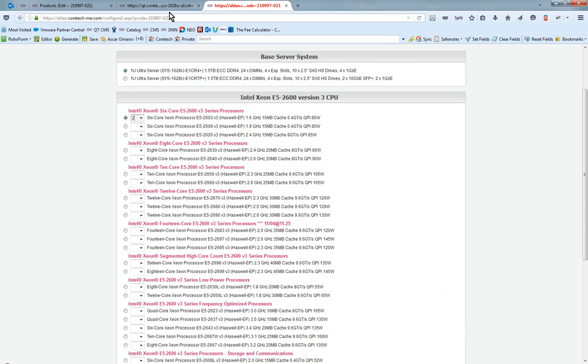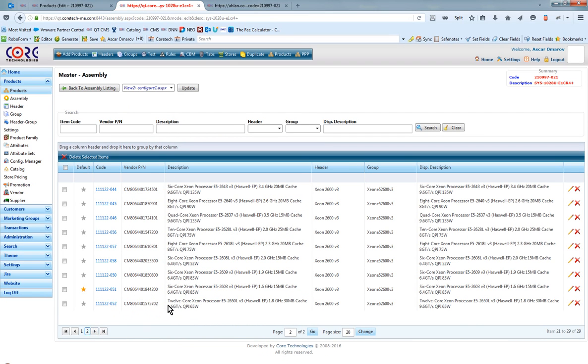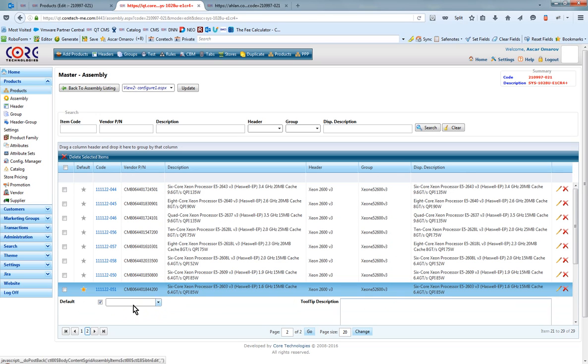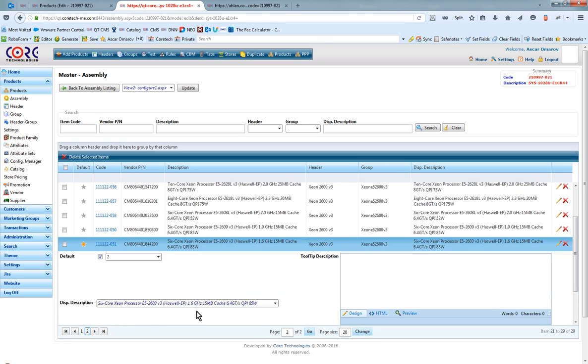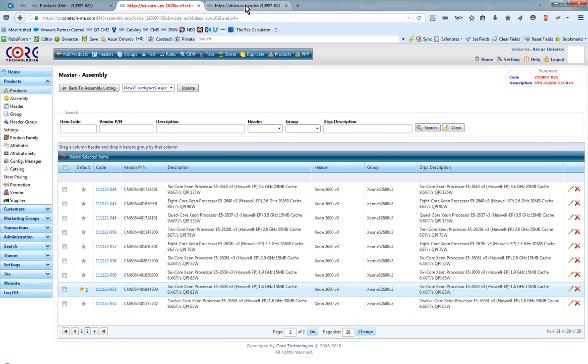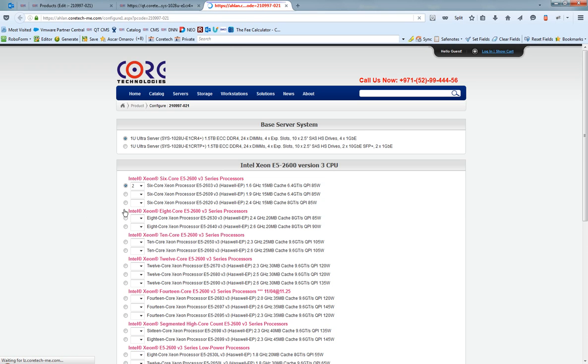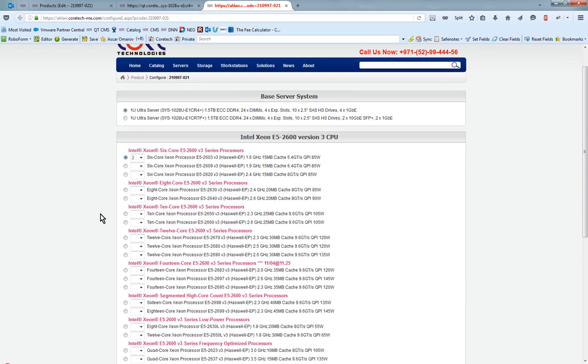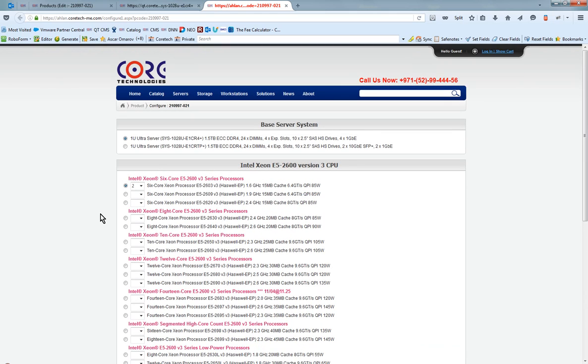And the only thing I need to do now, I have to decide what will be the default selection for this group when the page loads. And let us refresh the page now. And you will see that, yes, we have the E5-2603 CPU selected by default, and we select two CPUs. There are no other allowed values because this is a dual socket server, and that's it. This is what I wanted to show you.